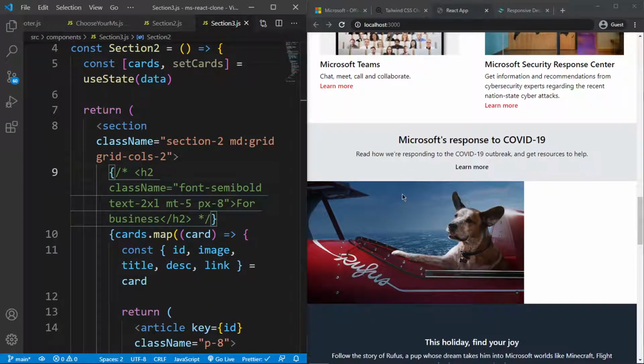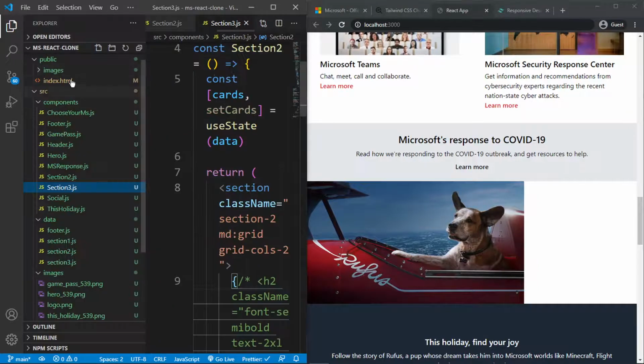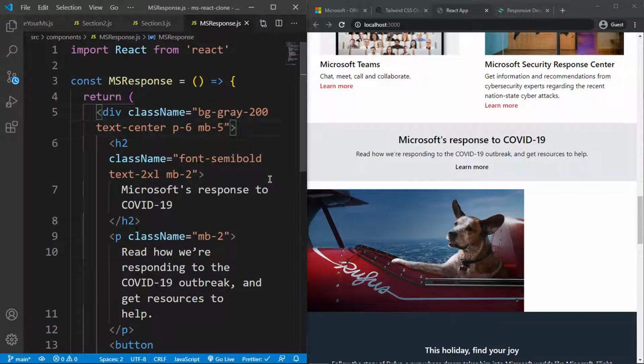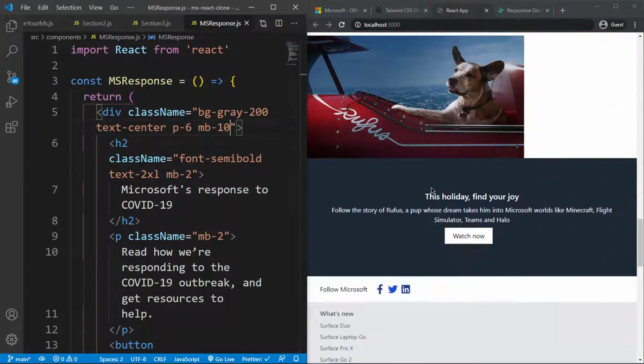And then actually we need to add margin on this so that there's some kind of white space on this. So I'm going to say margin on the bottom of 5, push it down, nope, 10, not 5, 10 really, like that.